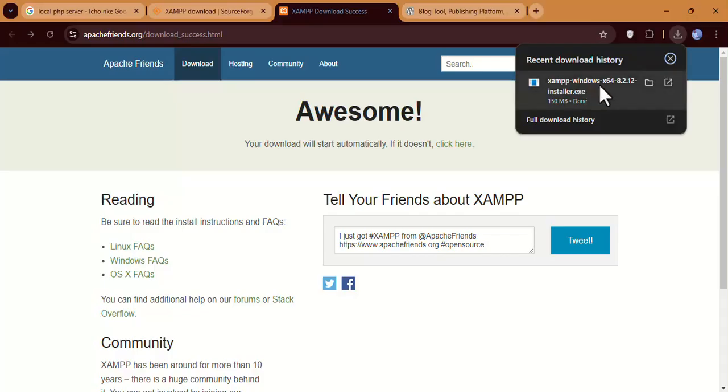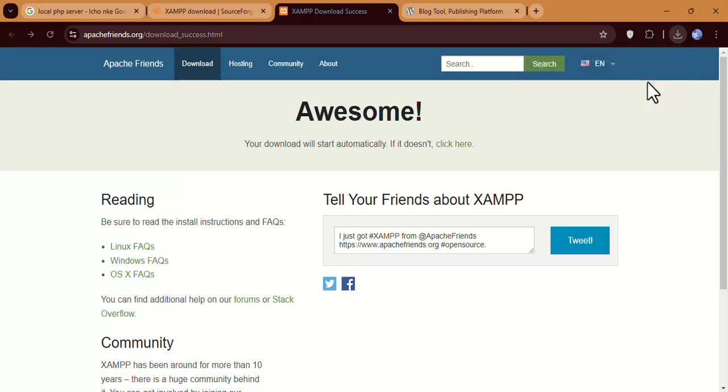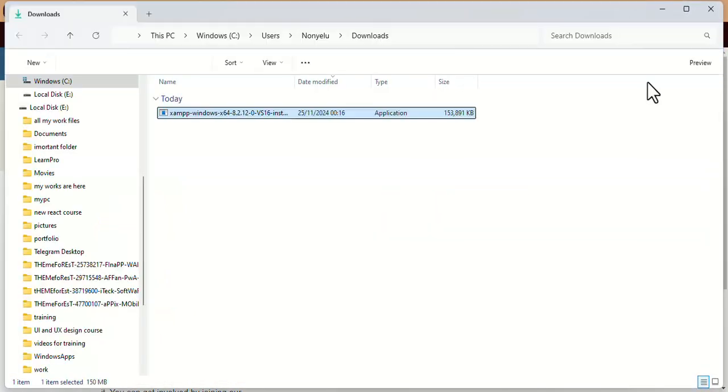So what we are going to do is we can just click on this download, because I'm using Windows. Whatever you are using, you should know how to move about it. So I'm going to click on this folder icon to show in folder. It's going to open the folder where this has been downloaded to. As you can see here, this is This PC, C drive, under these folders, under Downloads.